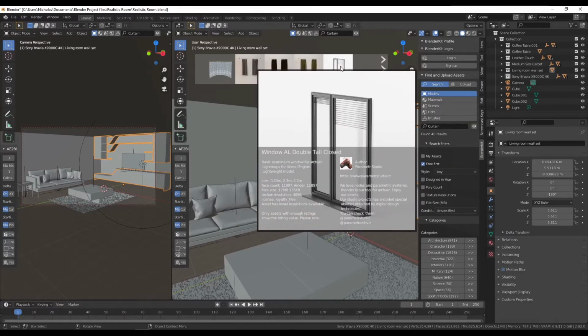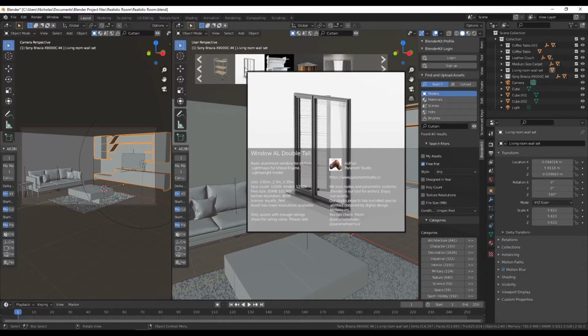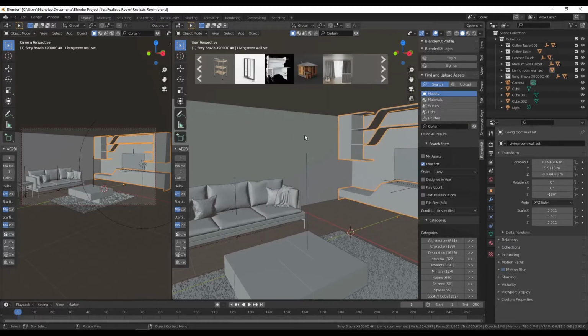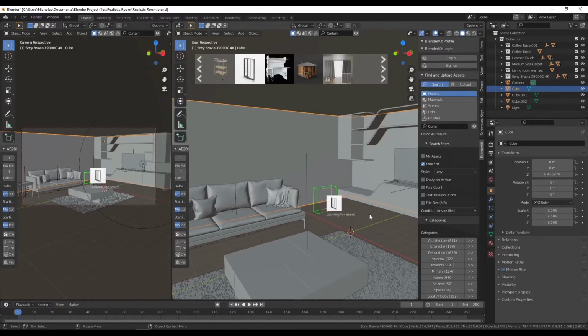So, oh, here's a nice window that we can put between the couch and the wall unit. So I think I like this one more. So let's drag this in. And we'll probably place it between the couch here and the wall units in this space to have some light come in. So let's drag and drop it in here. Just snap it to the floor plane. We can just move it around later on. Just give it a moment.